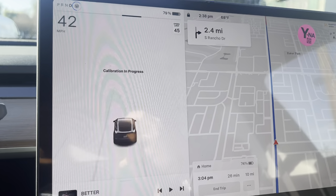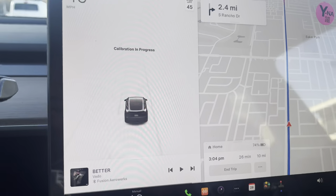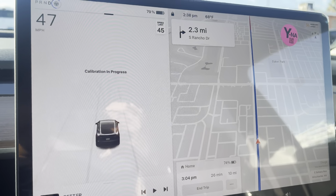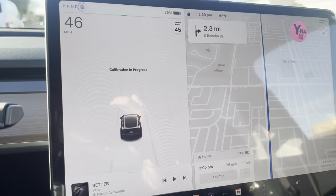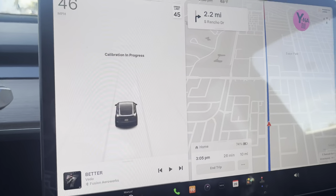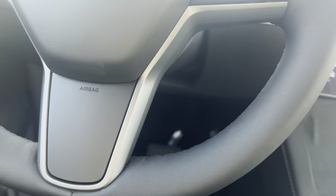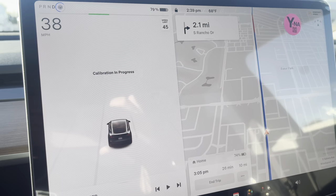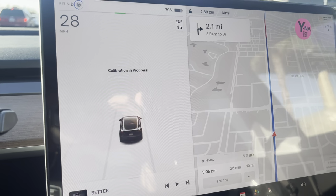With our move to Vegas, we bought a 3-car garage house, and now I got a Tesla. This is actually a little late birthday gift to myself. My birthday was on the 27th, so I did want a new car. I was tempted to get the new Z, but the reason why we went with the Tesla is because I'm going to get the $7,500 tax credit, guys. That way I don't have to pay Uncle Sam next year. All that money just goes to waste, from the business that I have to owe for taxes. So I'll get that credit.